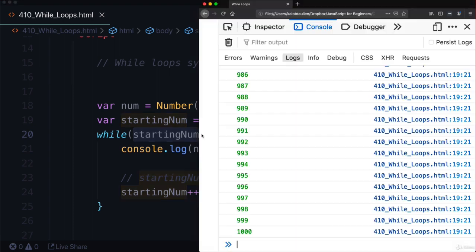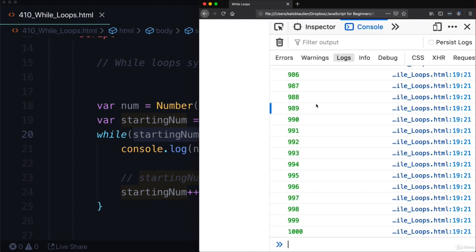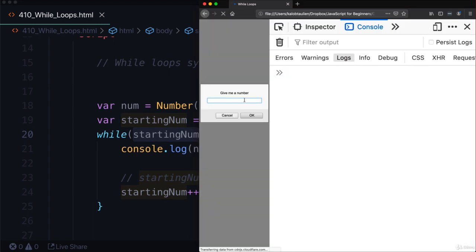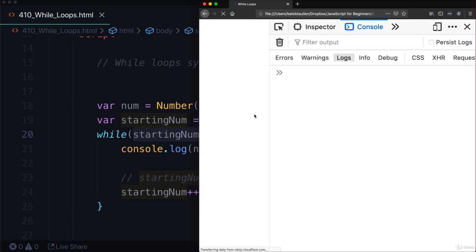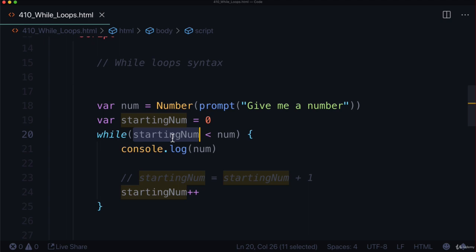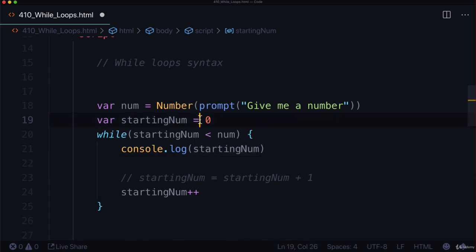Let's go ahead and give this a shot. Move this over so it can ask me for a number. Refresh. Give me a number. I'm going to roll my dice and say 89. And it console logged 89 because I did the wrong one here. If you're looking at your screen going, Caleb, you forgot to change one, you're right, I did. This console logged 89 because that was the number I entered.